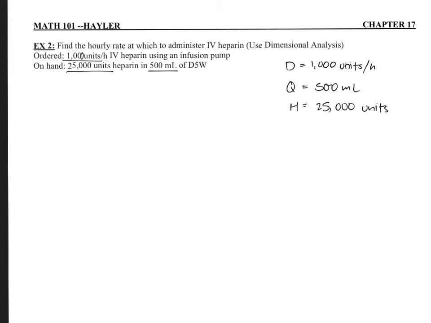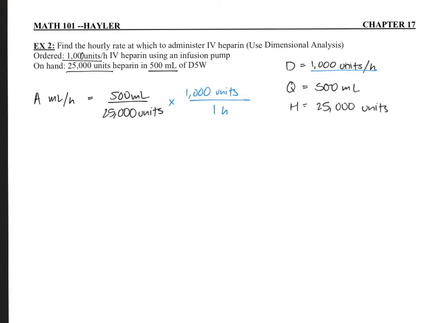Alright, so the unit of measure that we're going to be using is milliliters per hour. So, amount to administer, A milliliters per hour. We don't need to have a conversion factor, so we can go ahead and just use our dosage unit, which is 500 milliliters, out of the 25,000 units. Okay, so our second factor, remember we're using dimensional analysis here, is going to be the desired dose, which is 1,000 units per hour, so times that by our conversion factor, 1,000 units in 1 hour.